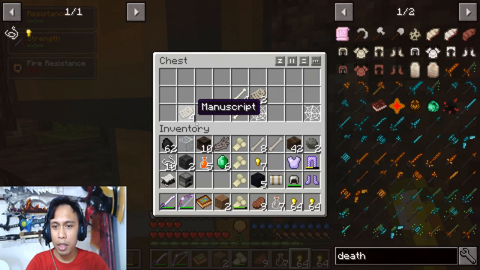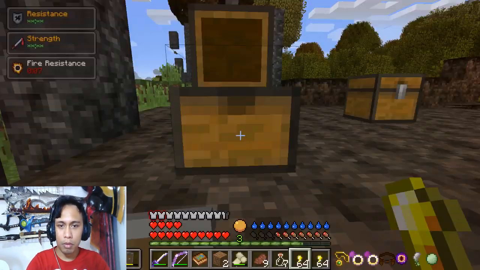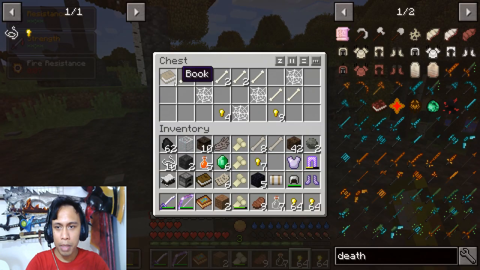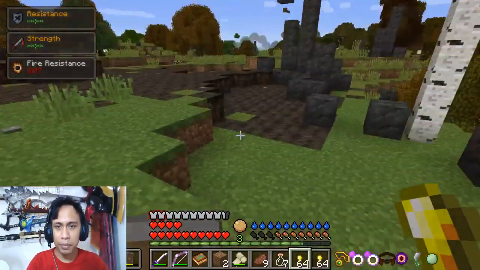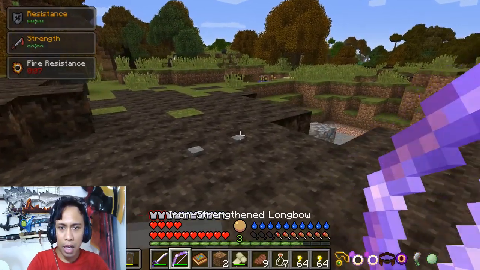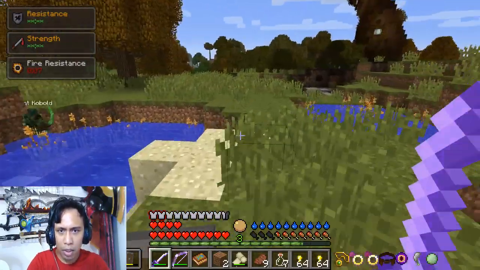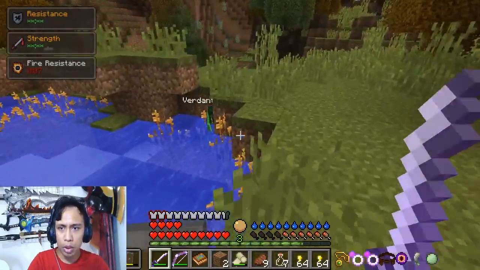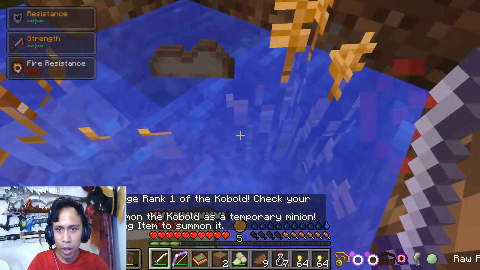Okay, obsidian. It's normal bones. Man, by the way, you can make a dragon manuscript from those manuscripts. I mean, there's a bit of a random guide which the creator made. What's that? What's that? A verdant kobold. I might have a loot. No leather.